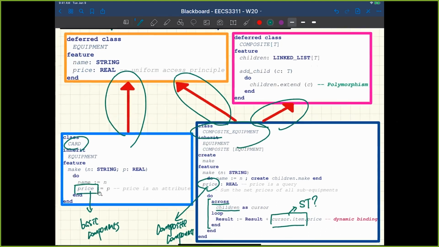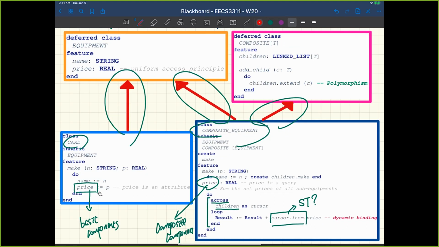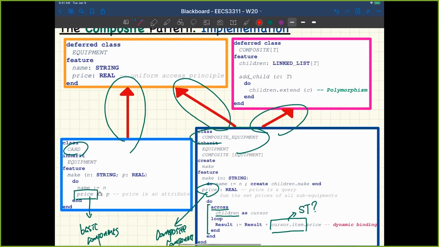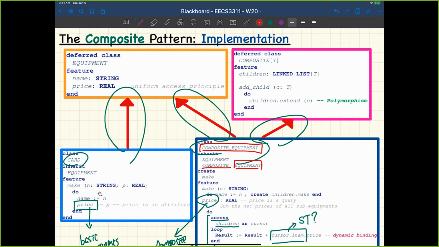So now let's see this. Here, you can see that this particular class called composite equipments should be inheriting from composite, and then we instantiate whatever generic parameter it is by equipments. This is our composite class that we're trying to inherit from, and then we're instantiating by equipments.